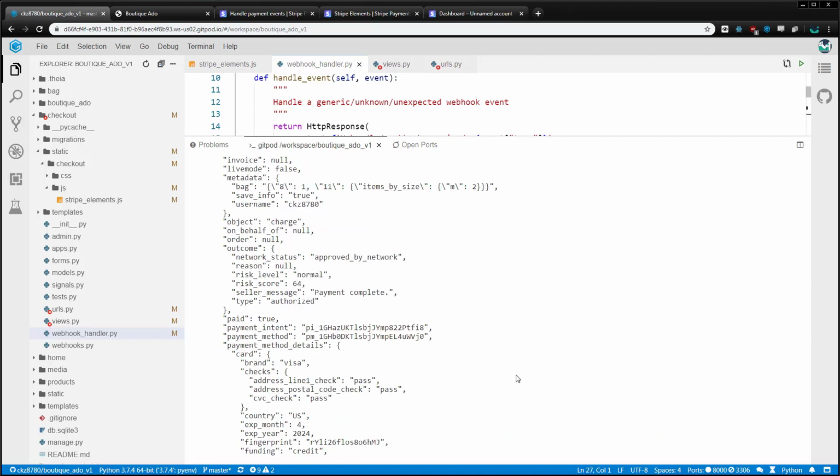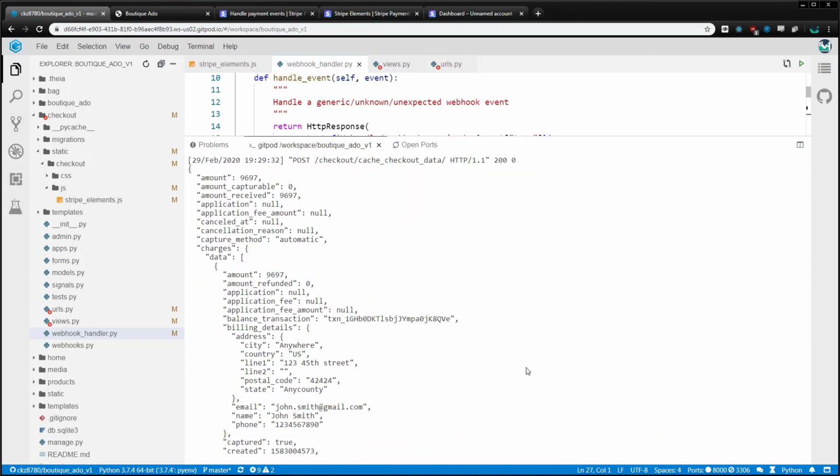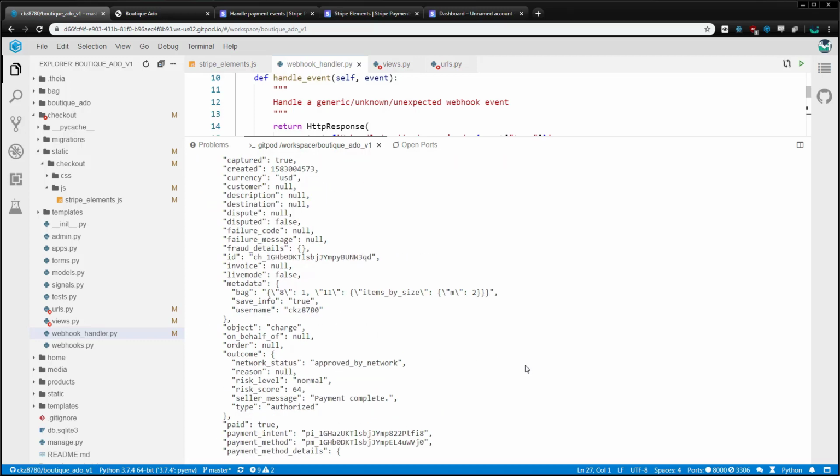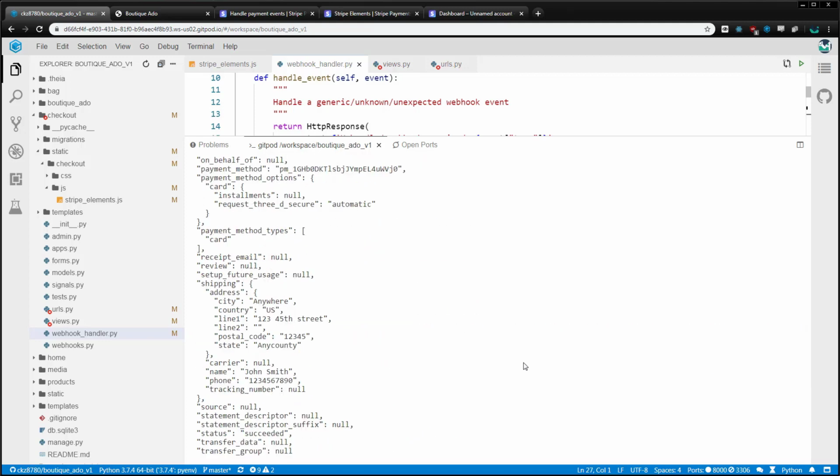As you can see in the terminal now, here is our modified payment intent with the billing information attached, as well as our metadata, and of course the shipping information. We're now passing information from our custom form to Stripe securely via the payment intent and recapturing it in the webhook so we can use it to add the order to our database.